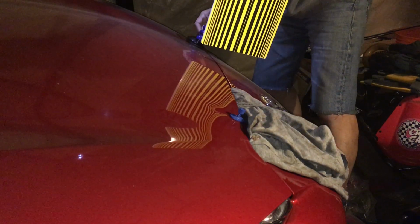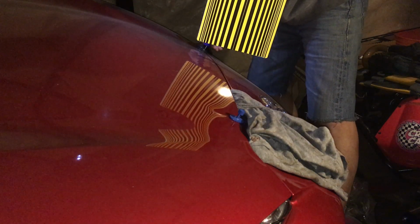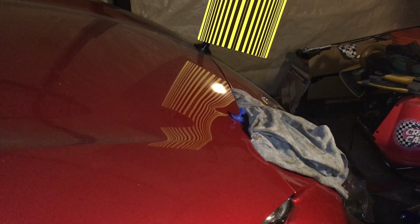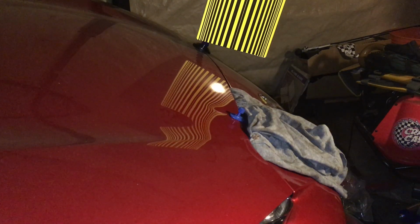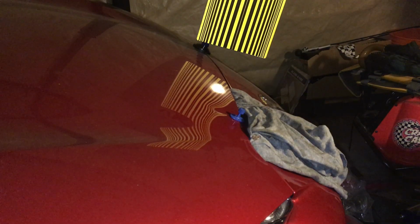So it's a little bit narrow, but I still can't see it very well. Sort of. You can see it just right there, so you can kind of see the bend a little bit. Let me adjust my reflector. Hopefully you guys can see it a little better. Yeah, still can't see it very well from your angle, I don't think. I wonder if I have to flip it around the other way, but I think I want to leave it as is right there.